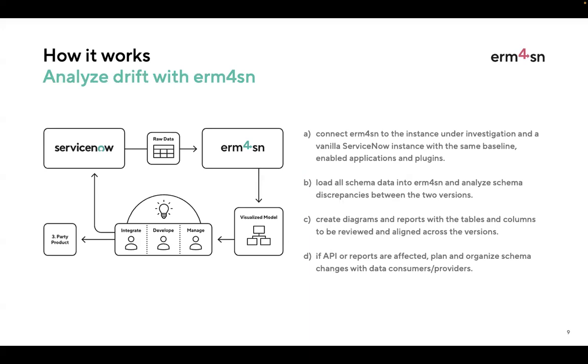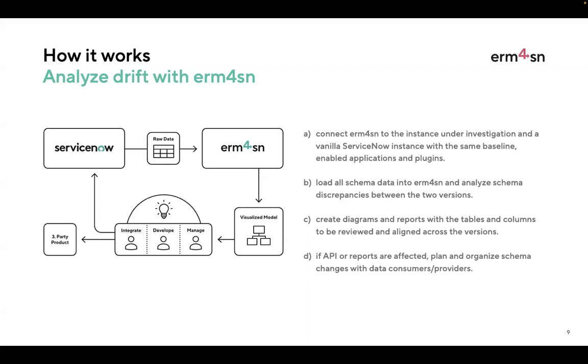One could also use that feature to do an impact analysis if you want to upgrade. So let's say you are on San Diego and you want to see what has been changed on the schema, on the table level, on Tokyo. The same thing is possible. Take a Tokyo version, download that, and then compare San Diego with Tokyo. We can create reports on that. We can create diagrams on that. I will show you that later.